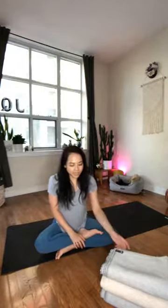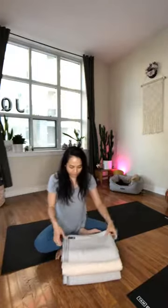And I'm just going to wait a few more moments. Once again, you'll just need a blanket or two. If you don't have blankets, you can grab a towel that can easily be rolled up. Probably a body towel, so it's a little bigger rather than the small hand towels.